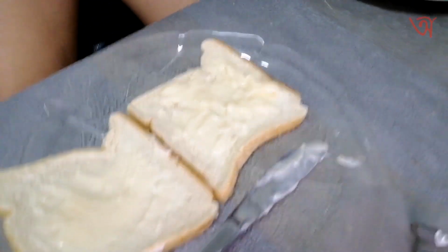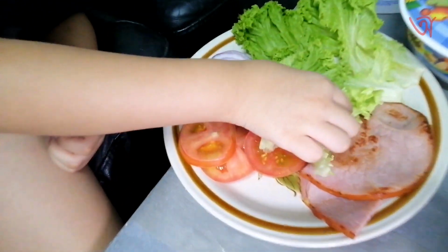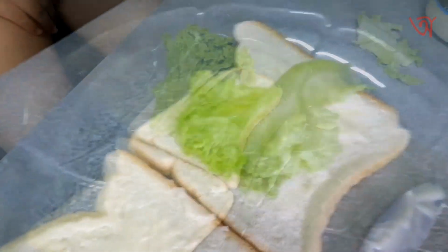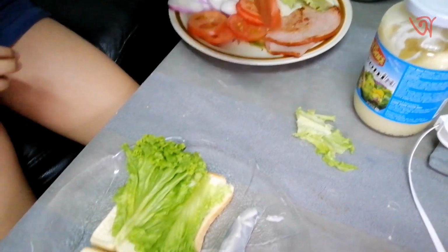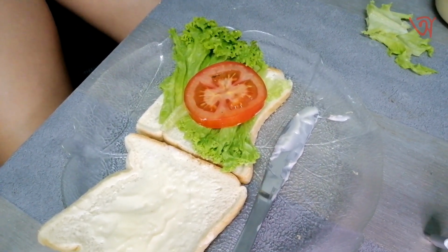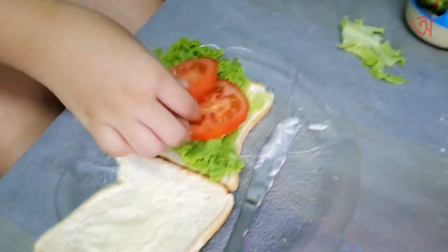Okay, now we're going to get the lettuce.